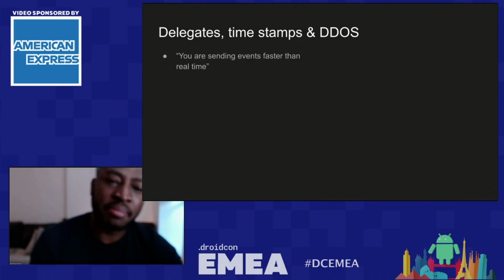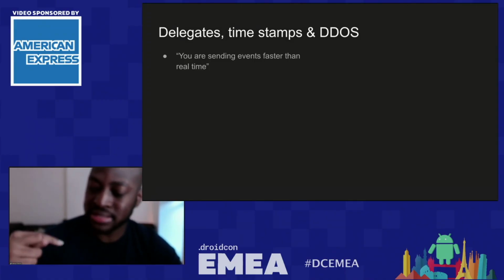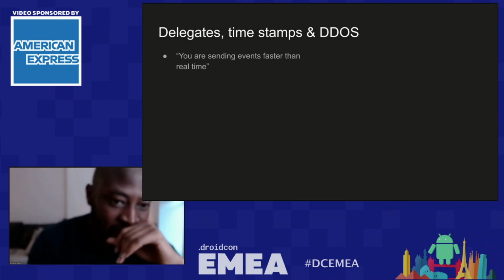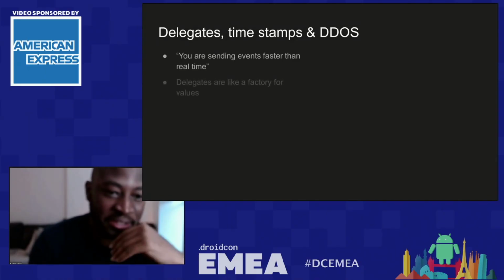The feedback was, I am sending events faster than real time. So what I was doing is for each frame I was sending, my timestamp was off by a factor of about 10 or so. And their backend, their transcoder, was trying to mux this quicker. And then it just corrupted a bunch of assets, brought a bunch of things down. It was terrible. It was a bad time. Really embarrassing for me as well.